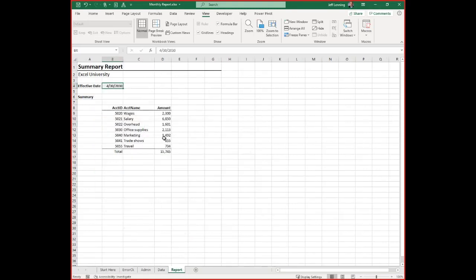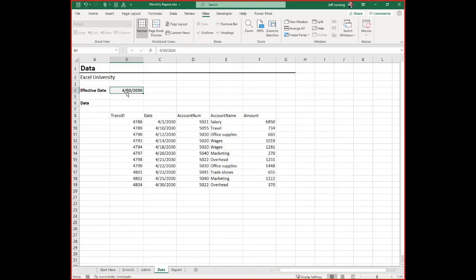This could be something as simple as a direct cell reference, like equals this and enter. That's fine. Maybe it's something more elaborate though. Maybe we're using the TEXT function to apply a format like the month name fully spelled out, and maybe we're using concatenation to say for the period ending or for the month ended. Okay, you get the idea. So we can be as creative as we need to be. In this case, I'll just keep it simple here, and I'll just go with another direct cell reference, equals this and enter.